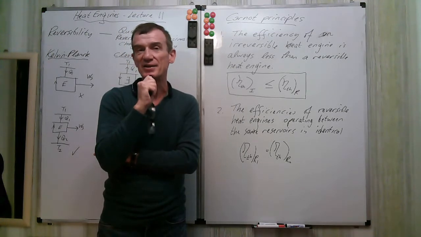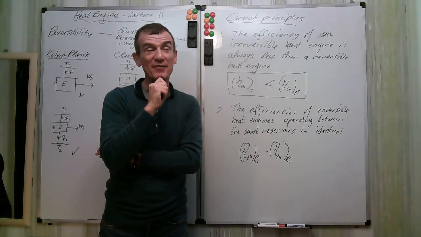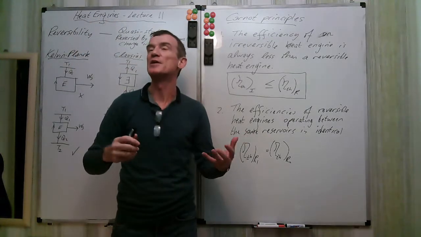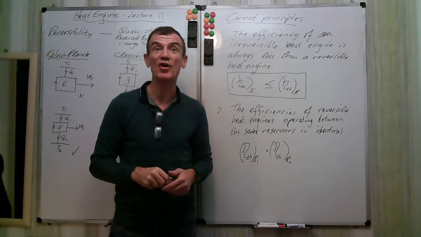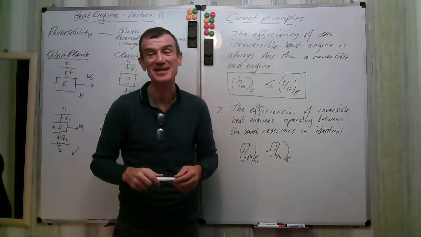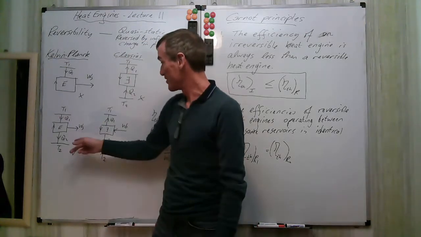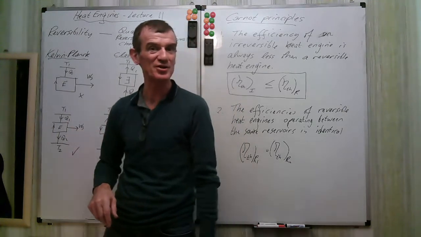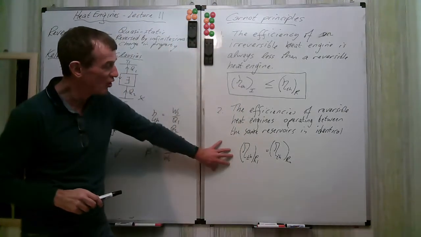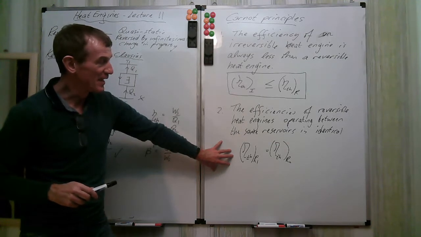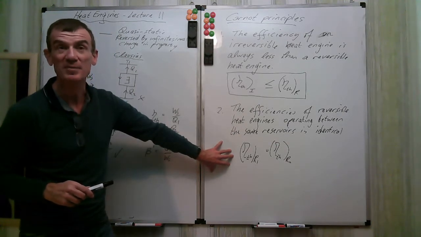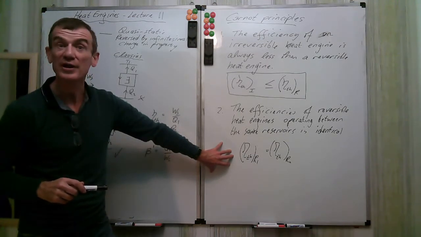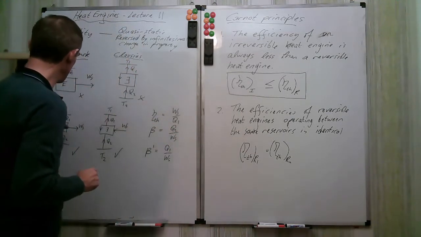And it's telling you that the thermal efficiency of a reversible engine cannot depend on the fluid, the substance that you've got, or the designs that you put into the heat engine. So the only thing it can depend upon, therefore, is the actual reservoir temperatures. So that's the conclusion you would draw, that the thermal efficiency of a reversible engine must be only dependent on the temperatures, because you can change everything else.